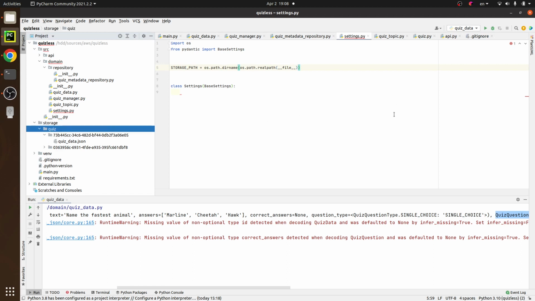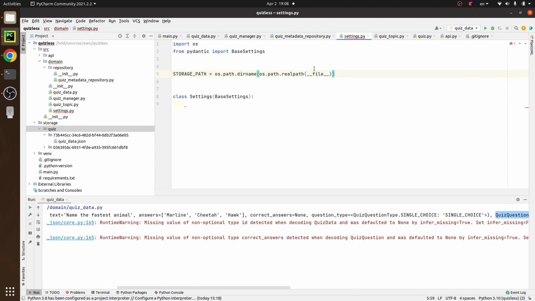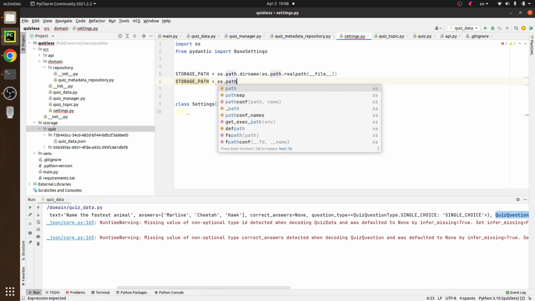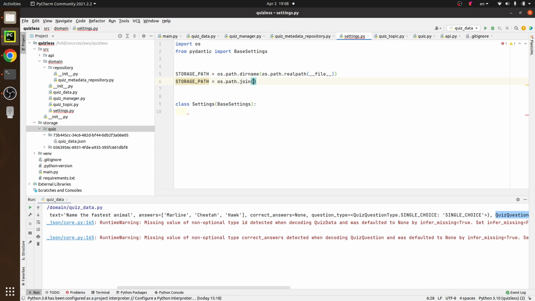So I would do the following. I would redefine this storage path as this. I would join the initial path we just got, storage path. I would go one level up.